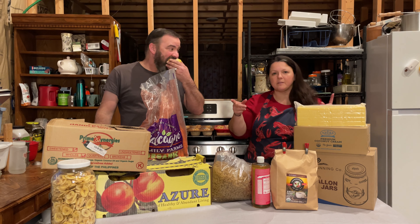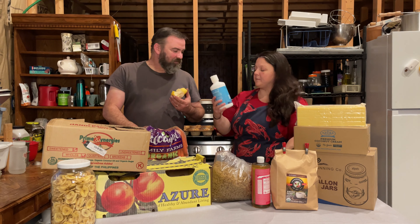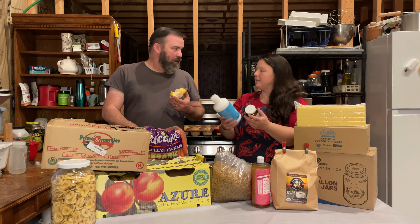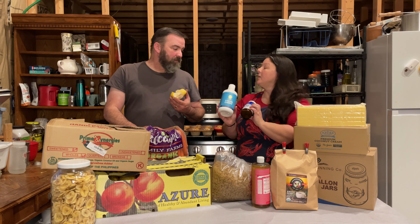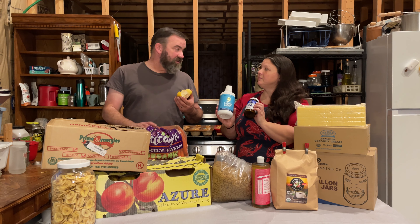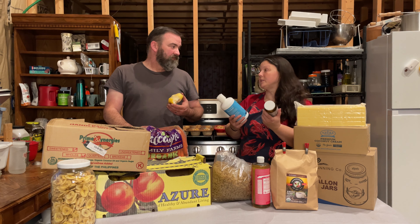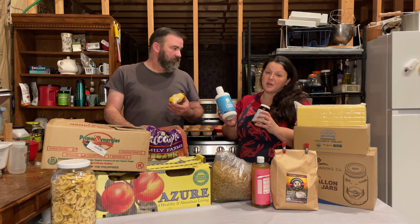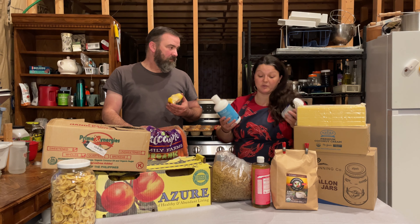Let's do a couple of reviews of things we got last time. I got Mr. Reeve some vitamins — super electrolyte liquid and some vitamins. He's been trying them for at least two weeks and doing really good taking his vitamins. His review: he's had a little less pain lately, and he hasn't been working any less. Mr. Reeve is a contractor by day and a homesteader hauling all the things at night, so his body takes the toll. If there's anything that helps him feel better and not be in pain, it's totally worth the money — even if it's not always in the budget.